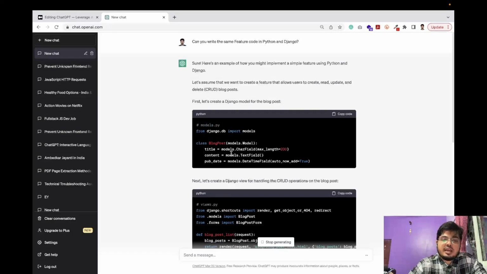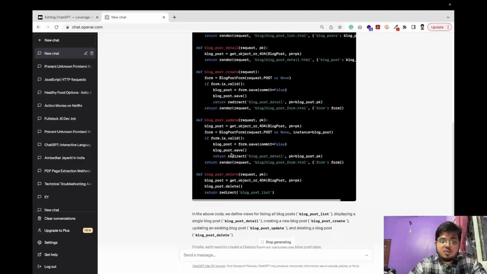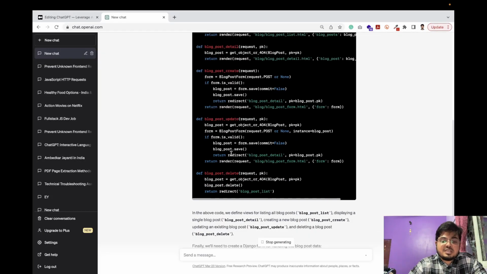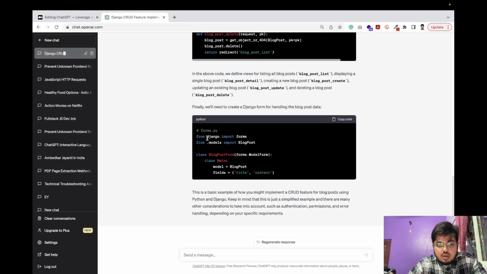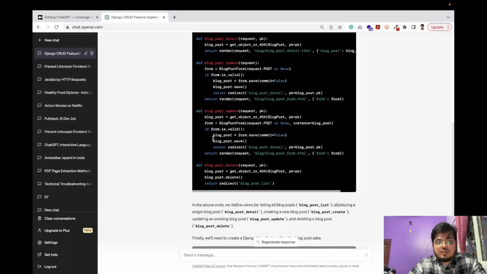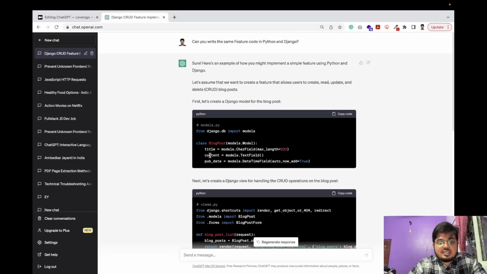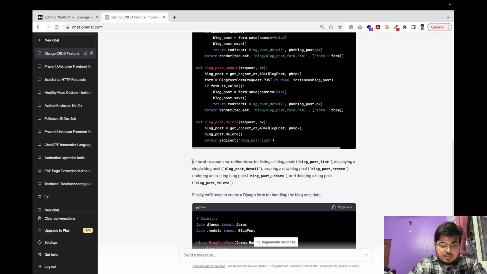One cool thing I also like about this GPT is, if you have copy-pasted some code, it also explains what this line does, what this line does. See over here, it tells us what the above code does.